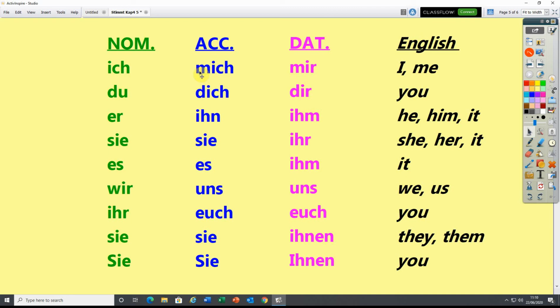The M has suddenly appeared just like it does in English, me. So I would say, I saw somebody. I was the nominative case. I was doing the action of the seeing. But if that person saw me, then I'm going to use the accusative. Diese Person hat mich gesehen. They saw me. If I would say the environment is important to me, I would say, das ist mir wichtig.